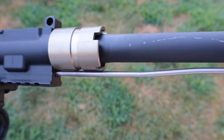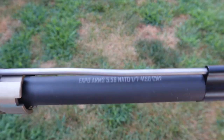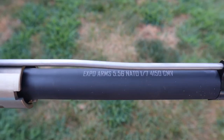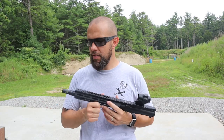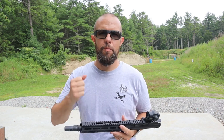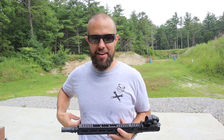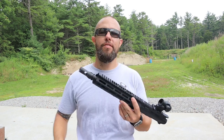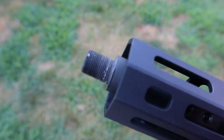The 10.3 and the 11.5 are carbine-length gas; the 16-inch is mid-length. They are SOCOM profile barrels, which is good all around. It's a 1-in-7 twist, which is great for the biggest variety of ammo — good from about 50 to 70 grains and everything in between. The material is 4150 CMV, which is a very good, relatively inexpensive but very durable steel.